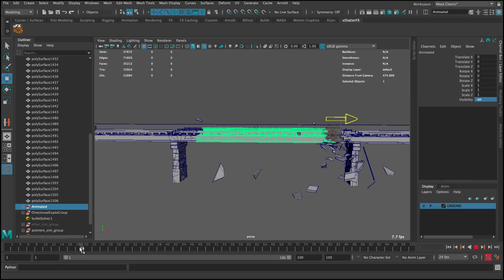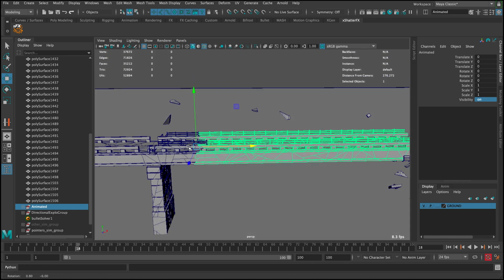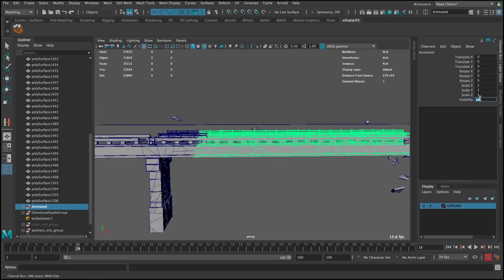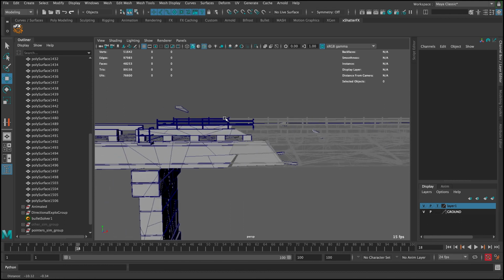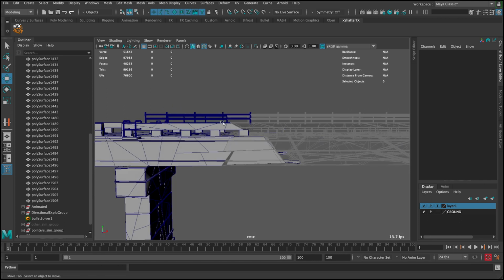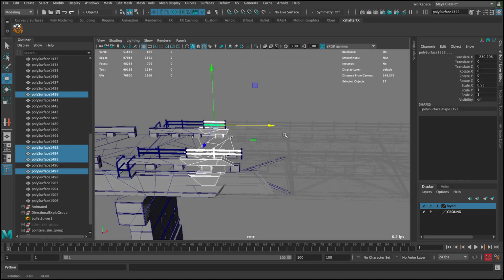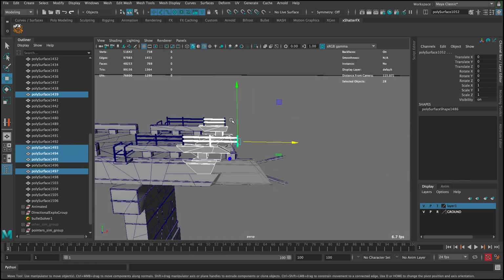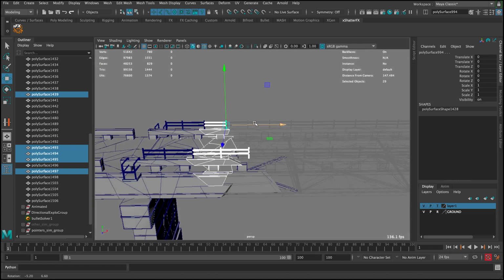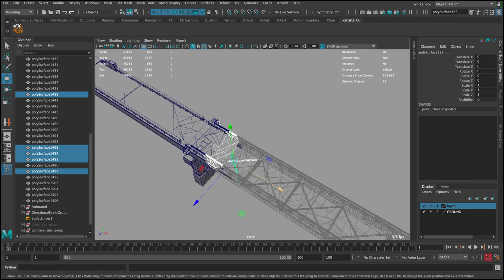So we want to go to frame 18, let's say, and then I want to select the guys around here. So I can add this guy to a new layer and just reference it like that so I can see. And then let's go back, and then let's select these guys here. Maybe not this one, definitely not the ground. So these guys, and maybe this and this. So you want these guys to get a hit, and probably these guys at the bottom as well.